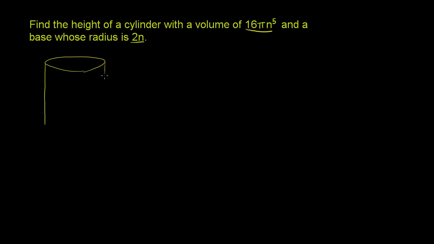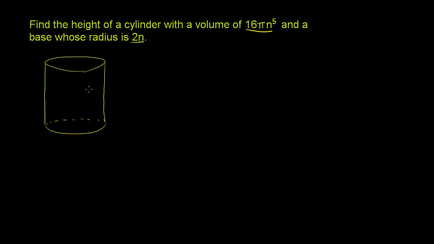If that is the height of my cylinder, and if the cylinder was transparent and you could see the base, which is just like the top of it, it would look something like that. Make sure you draw that second one, the dotted line, to show you that you would only see it if our cylinder was transparent. That's our cylinder.